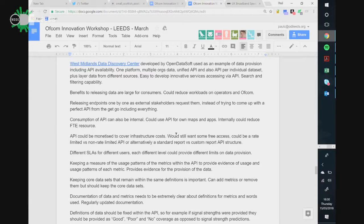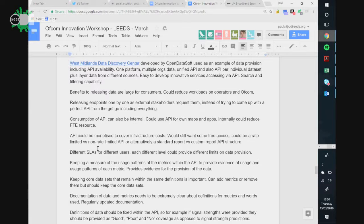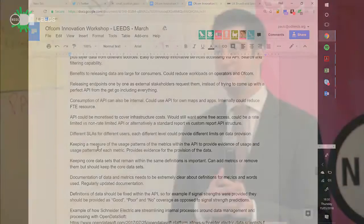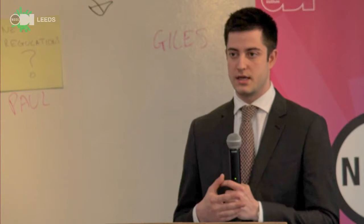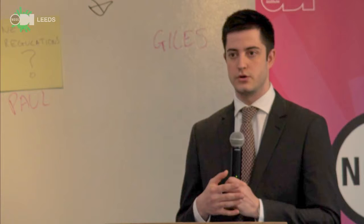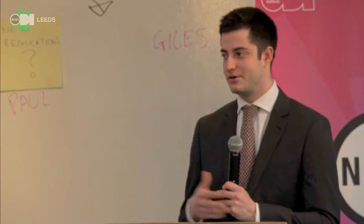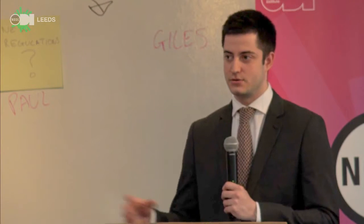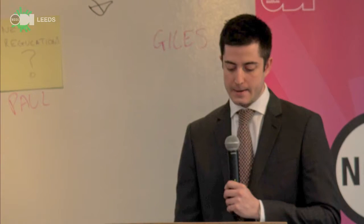So the open data stuff, maybe if you tackle that, but we were just discussing the possibilities if we were to release an API and what kind of data we'd be able to release, but also some of the benefits that I actually hadn't considered. So as well as the benefits of releasing data via an API being significant for the market and consumers, it also potentially could reduce workloads within Ofcom, on Andrew especially, if people were able to use it to use the data internally.